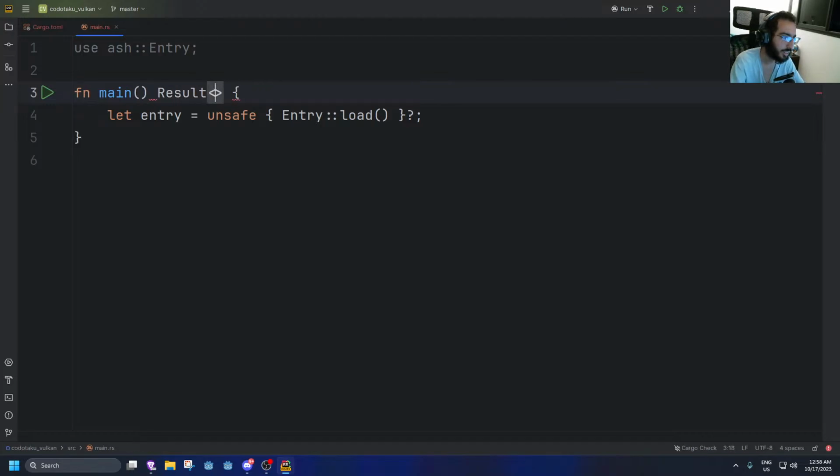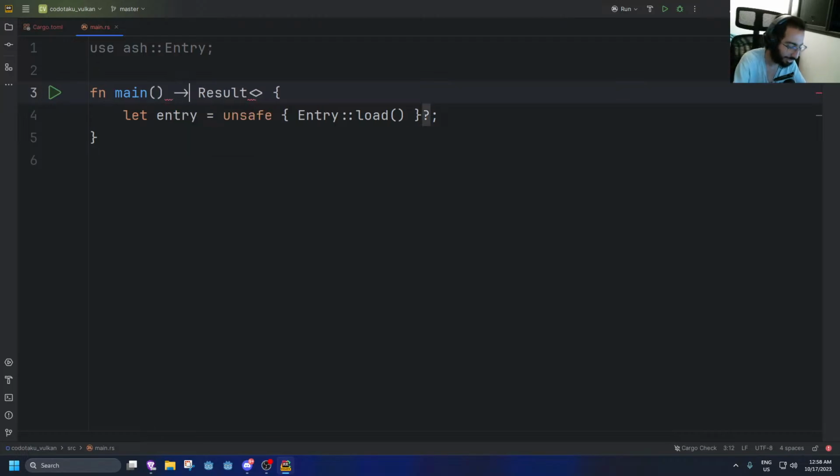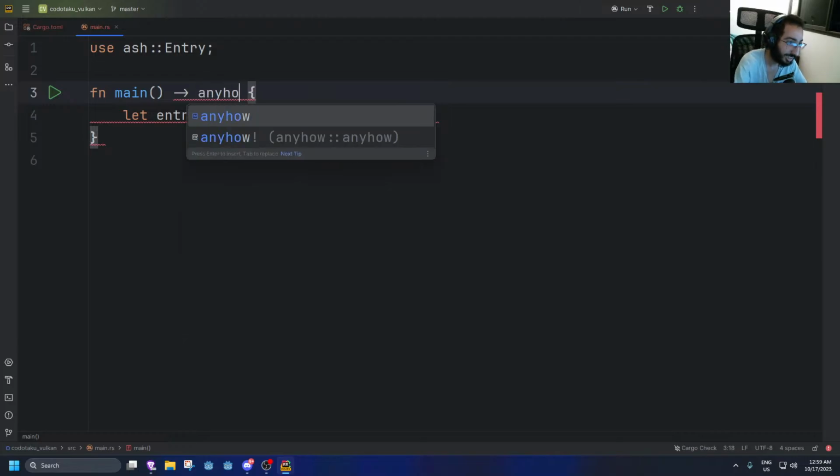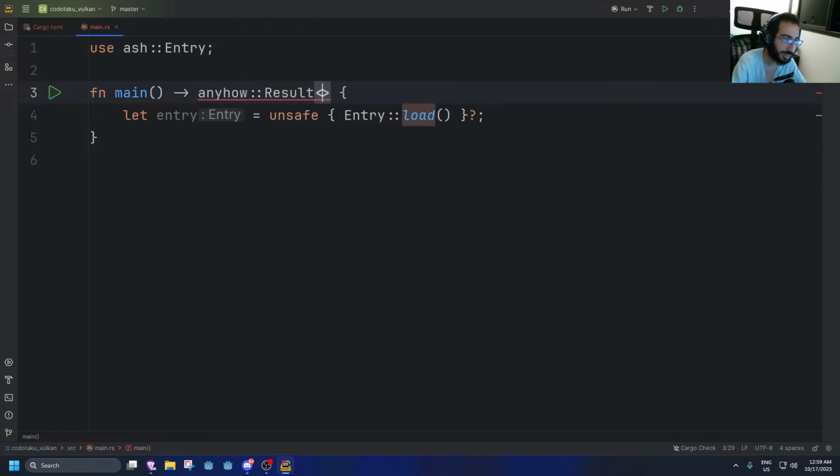Come on. Help me out here. Oh, yeah. My bad. Okay. Coming back from Zig, he's messing me up here. But anyways. Okay, so it should be void, which is basically a unit like this in Rust, right? There you go. Cool. So we got an entry, which basically would go ahead and load the Vulkan library.